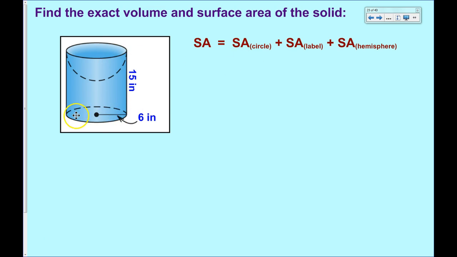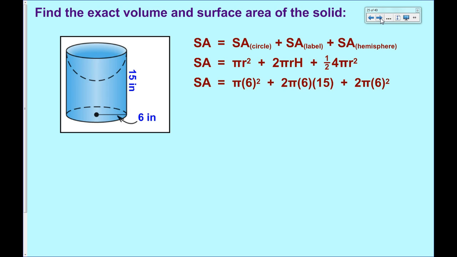Anyway, we have the base of the cylinder, which is a circle. We have the label of the cylinder, which is the circumference times the height. And then we have another hemisphere, half of the surface area of a sphere. So jump right in, throw in all your general formulas: pi r squared, 2 pi r h, that was from a chapter ago or a lesson ago. And then you've got 1/2, again, that factor because we're only dealing with half of a sphere, times 4 pi r squared this time. And we have all the numbers.